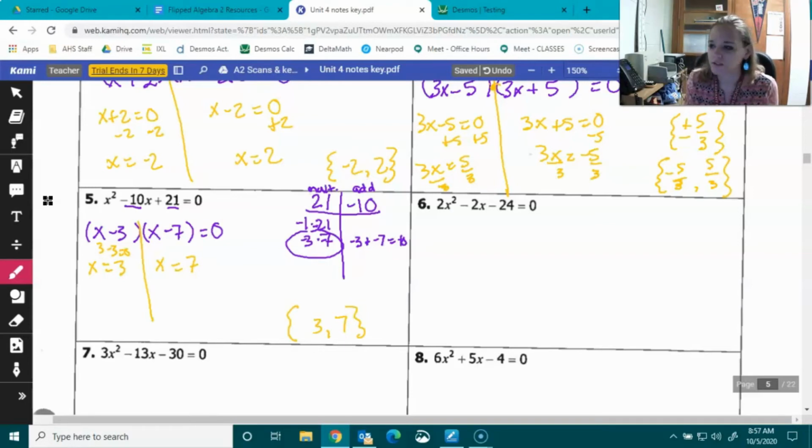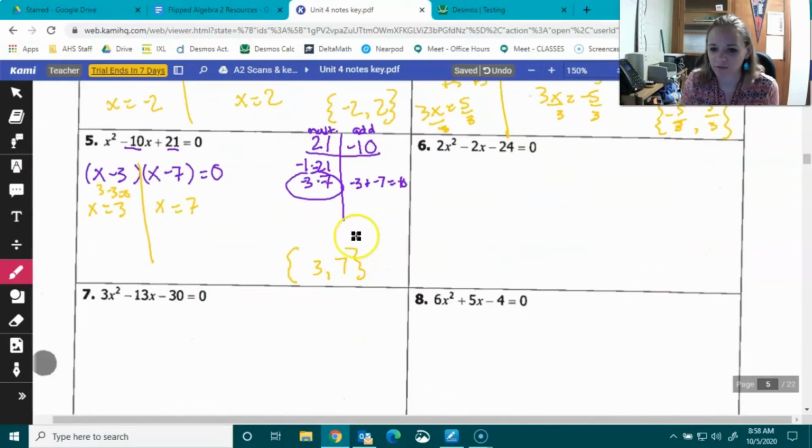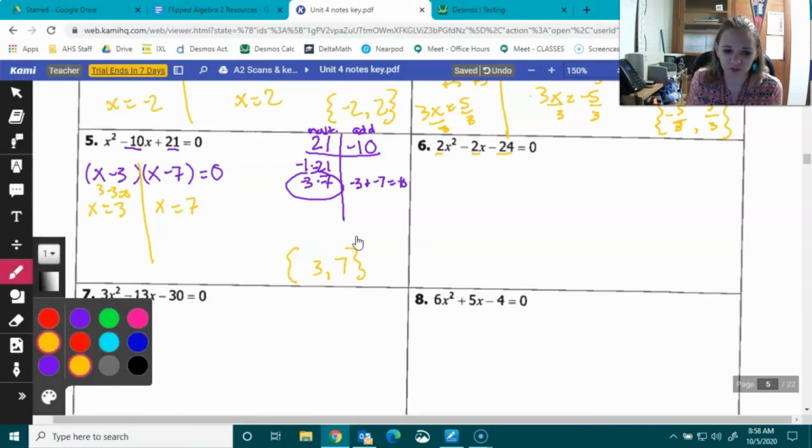Number 6. So we've got 0, so step 1 is good, and again your steps are back up here. Go by these steps, don't forget about them. Alright, what do I have here? I've got a trinomial like as before. However, taking a quick look at my coefficients, 2, negative 2 really, and negative 24, what can I do? I couldn't do that on the last one. I had a 1, a 10, and a 21. They did not have any common factors, GCF. However, here we do. We have a GCF of 2.